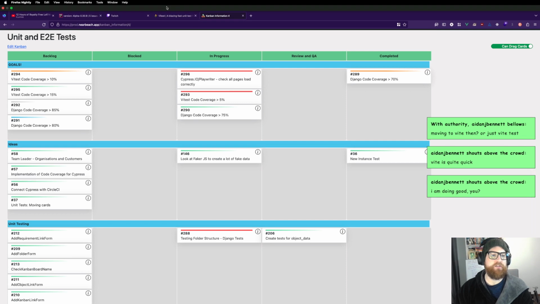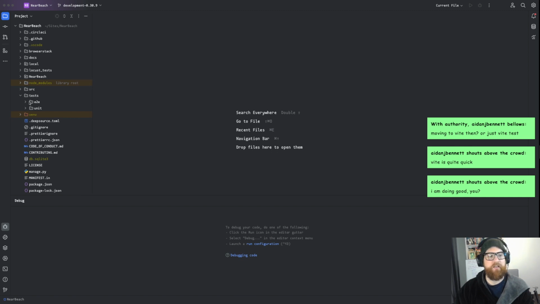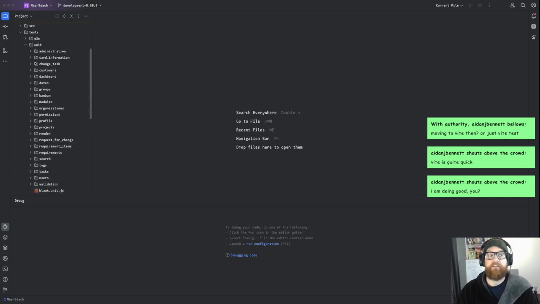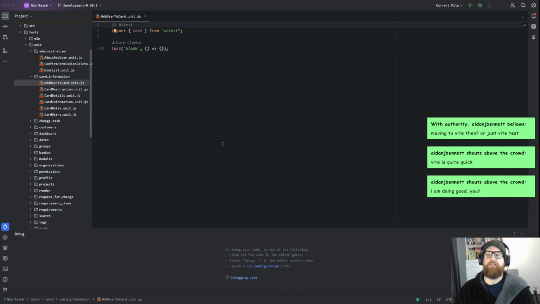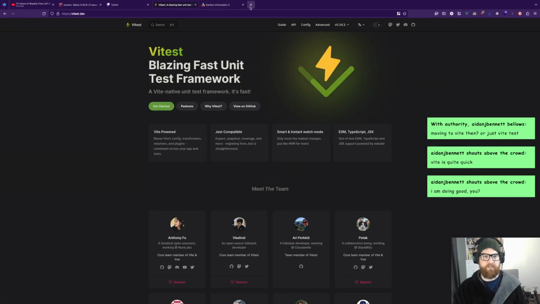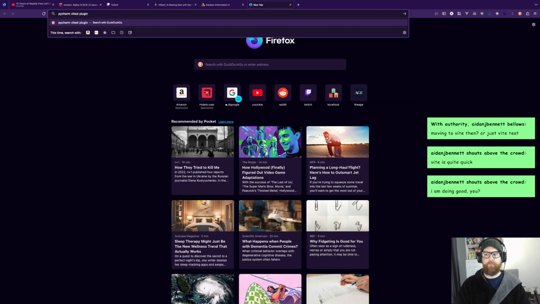Yeah, so we might as well jump into it. So what I've done is I've created a test folder. So I've got the end-to-end tests, which I'll probably use Playwright for. And then I've got the unit tests where essentially it's the same folder structure. At the moment, there is nothing in there, so these tests won't really do much. So I know PyCharm has a plugin, so let's try and find that out. PyCharm test plugin.